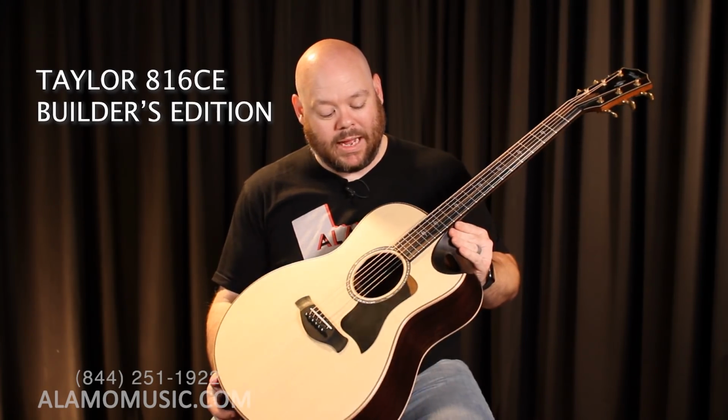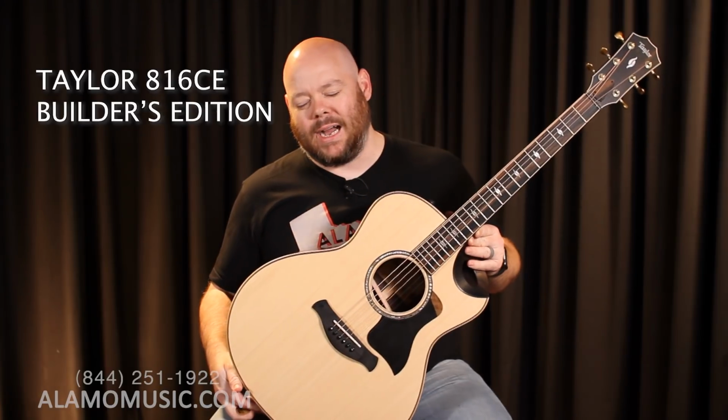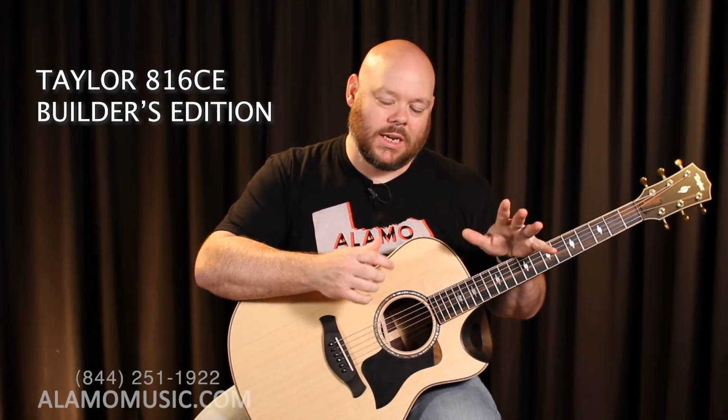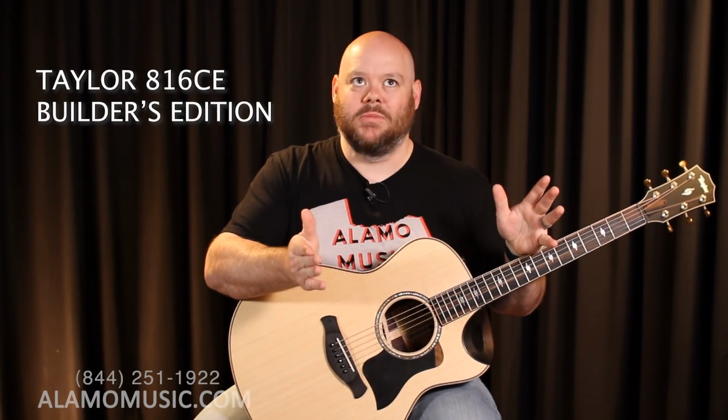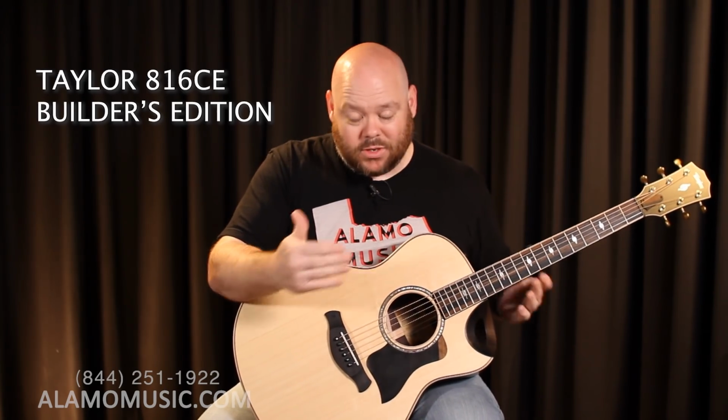Now, some people have not liked this feature. They're not sure what to make of the aesthetics. I'm kind of a traditionalist, but I'm not. By that, I mean, I don't really care what the guitar looks like per se, within certain parameters, obviously, but if it makes a difference, if there is function leading to form, I'm down, I'm there for it. And that's what's going on here.